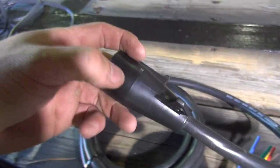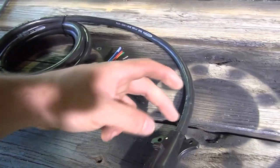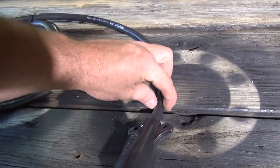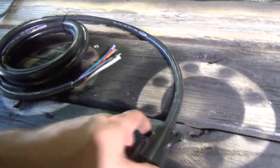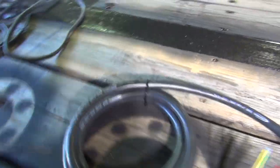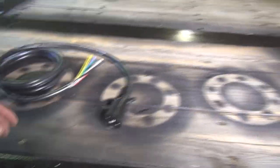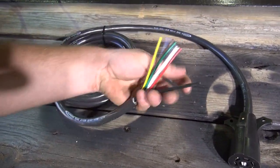The plug on this harness is pre-made — it's a molded type plug, so you don't have to mess with putting wires on screws. If you break it off, just cut it and go back with a standard plug. When you buy this it comes already assembled — all you have to do is wire it up to the trailer. We're going to run this alongside the factory seven-way cable, cut the brake wires down by the axle, pull in the 10 gauge wire, solder them, put heat shrink on it, and run it to the front.